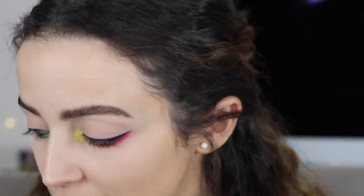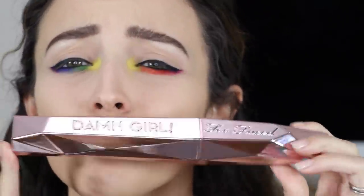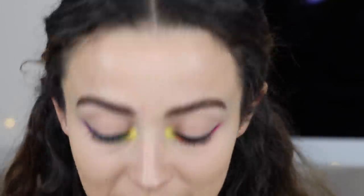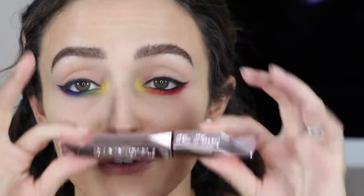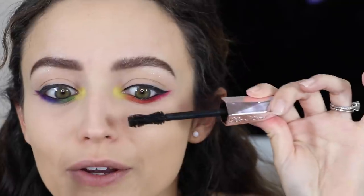For mascara I'm actually going to be testing out two different mascaras — they're both brand new to me. Too Faced sent over their brand new Damn Girl mascara. I'm going to do the Damn Girl mascara on one eye and the Laura Mercier Caviar Volume Mascara on the other. The only thing is I have a good eyelash and a bad eyelash — these eyelashes always look better in mascara than the other eye. The first thing I noticed when I opened the Damn Girl is the wand looks extremely similar to the Better Than Sex wand, only even bigger and fatter.